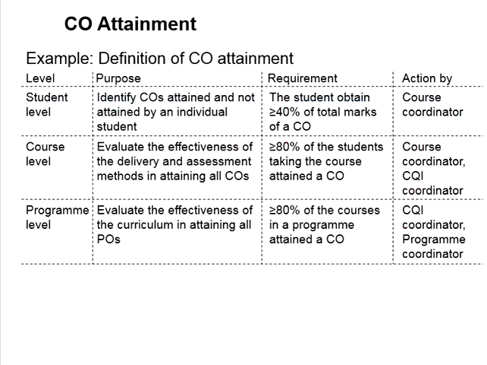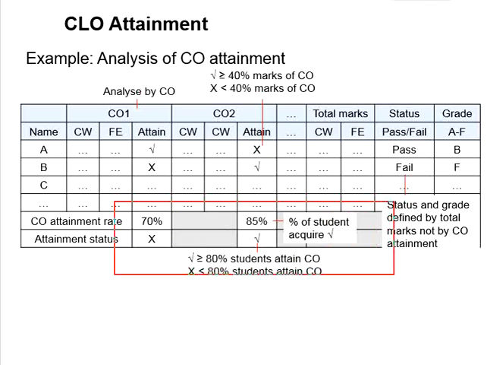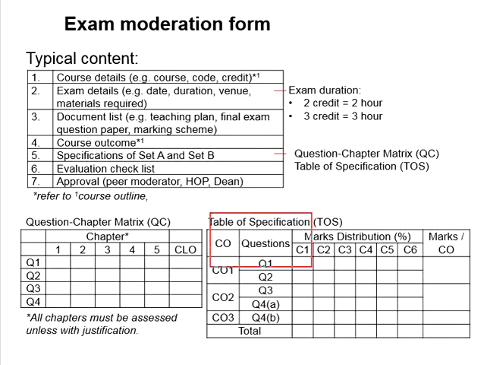analysis. Now that you have conducted the analysis for all 3 levels, which include the students level, course level, and the program level. You have identified the attainment status of the course. Based on the non-attainment status here, you may also dig deeper into the results as given by the various assessments. Based on the table of specifications, you will know which questions students cannot perform, and based on the questions, you will know which topics the students cannot perform.